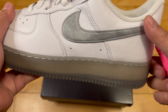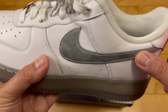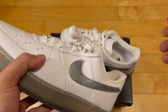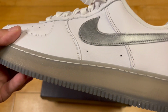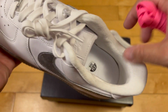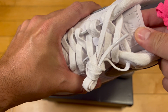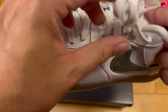Let's go into the details a little bit. You got the silver swoosh here. Not perfectly silver, it's kind of a little bit faded. A little quality control things, yes. I'm not going to complain too much because I didn't pay retail. Paid $70, so I'm not going to get too bent out of shape about it. But yes, there's some minor imperfections from the factory. You have velour ankle lining, leather tongue and leather tab, logo tab at the top of the tongue, Nike Air Air Force One there, all leather. Some nice quality laces.